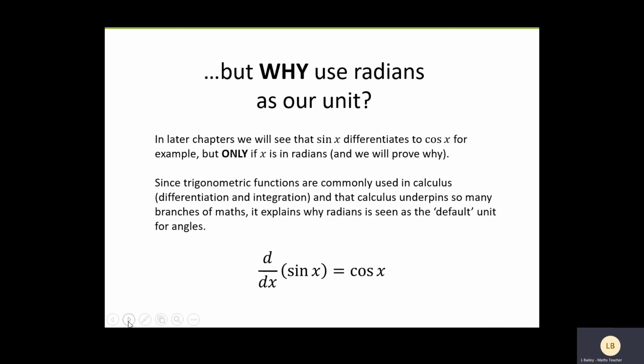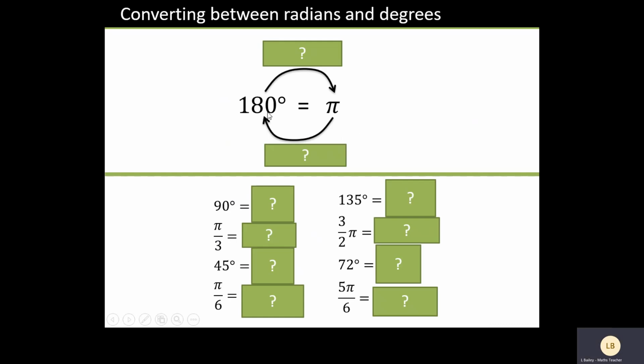As I've already mentioned, lots of different ideas for why we should use radians. Essentially, if a mathematician was to design an angle, they'd come up with radians rather than degrees. So if 360 degrees has 2 pi radians, if we halve both sides, then that means that 1 pi radians is the same as 180 degrees. So to convert from degrees to radians, you would divide by 180 and times by pi. And to convert from radians to degrees, you would divide by pi and times by 180.